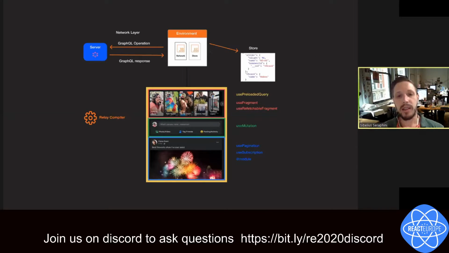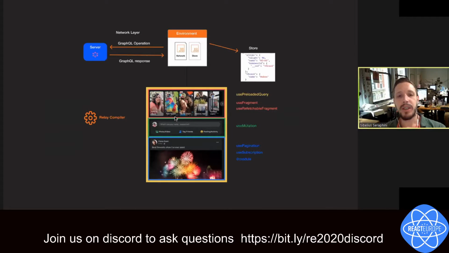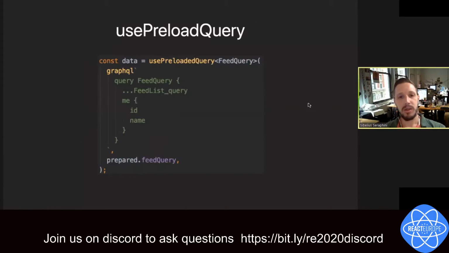So after that, let's see how you can build this interface. So the first thing we have is usePreloadedQuery. It's a relay hook in the relay experimental package that's gonna preload all the data you need. So before you're reaching this code, before you're getting all the code for this interface, you're gonna fetch the data at the same time you do the code fetching. So it's really simple like this. You just tell a GraphQL query and it's gonna preload the query for you.